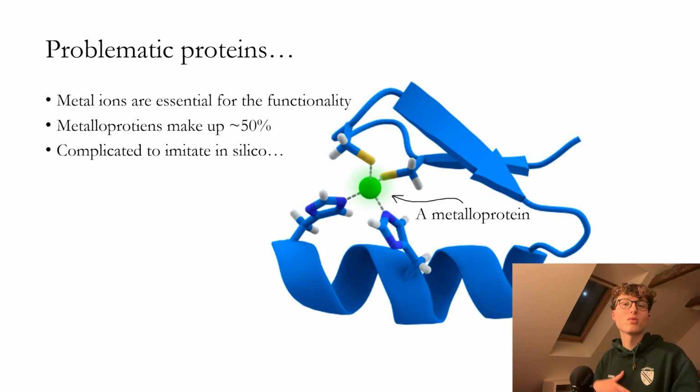When I started my molecular docking journey, I was working with a protein that consisted of a calcium ion, and that forced me to find software that accepted metalloproteins. The problem is that most software does not accept them. If you do a quick search for a molecular docking tutorial, the first one you're going to find is probably AutoDock Vina, which is incredibly easy to use, but it's not capable of correctly simulating these ions inside proteins. Generally speaking, they're pretty complicated to imitate in silico.